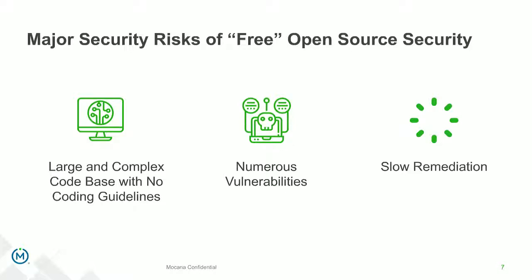Just to provide some context before Srinivas reviews some of the significant challenges with the use of open source security and then how to migrate away from it safely. Open source is not just free and available. Our customers found that it's deeply integrated into some of the top embedded and IoT platform products. Some examples are IoT platform gateways such as Microsoft Azure, AWS, as well as VMware's Pulse IoT. Another good example that we'll delve into further on in the webinar is Wind River's VxWorks, which has OpenSSL deeply integrated, and there are some challenges that Srinivas will walk through with us, what to do about it, and some solutions that Mocana has developed.